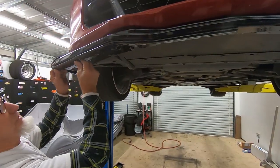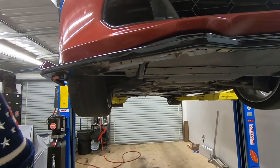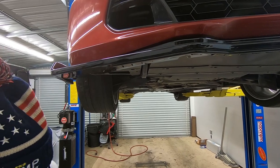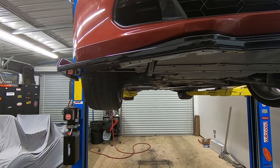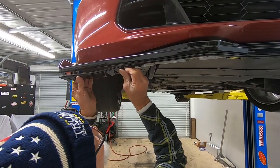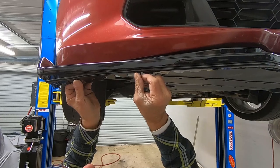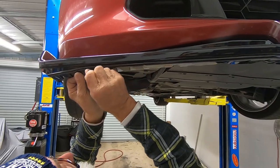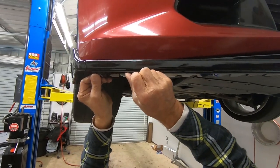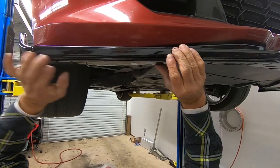I like this one. This is just a straight one. I like this guy. Yeah, we pick him up later. Now, just basically the same thing. Line your edges up. So you're just lightly tacking it in place. Then once you get it where you want it... That's pretty good, Scott. Yeah, that looks great.